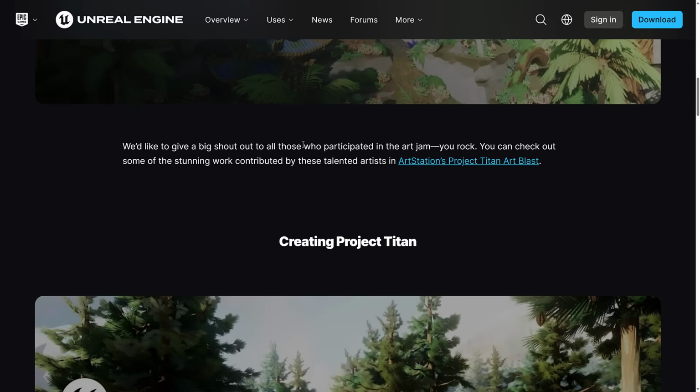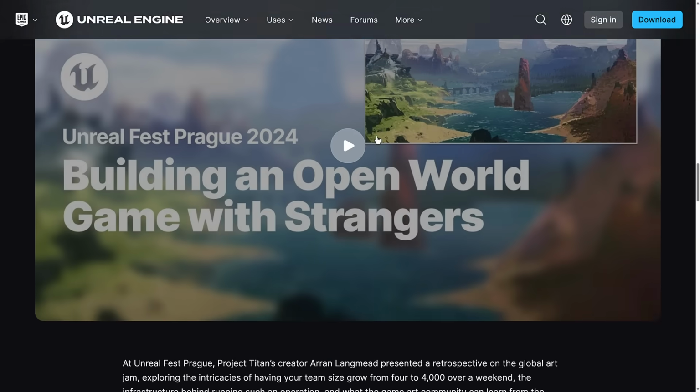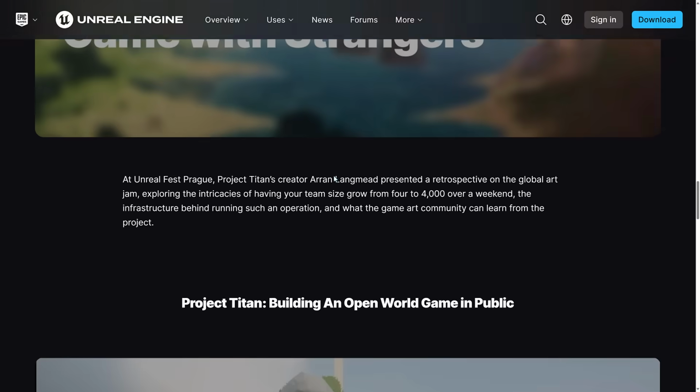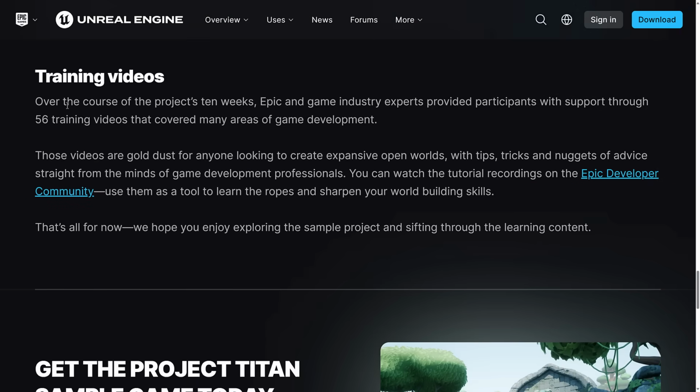I'd like to give a big shout out to all those who participated in the art jam. You rock. You can check some of the stunning artwork contributed by these talented artists in the ArtStation Titan Art Blast. And then there's a detail here about how it was actually created. A little bit more. This was a talk at Unreal Fest Prague 2024. So watch that video there. And yeah, a little bit more kind of talking about it. And then training videos over the course of the project's 10 weeks.